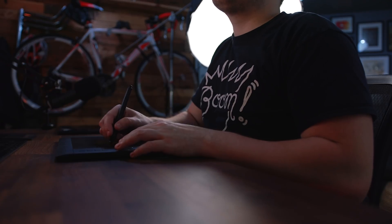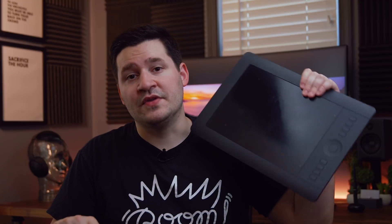But again, if you've never used a tablet before, the Huion still feels really good. Wireless capability — I've got to give this to the Wacom. It's just the old reliable. It plugs in, it works. There have been a couple times where the Huion, I've had to fiddle with it to get it to connect — unplug the wireless adapter or not. The newest versions of the Wacom tablet are Bluetooth outfitted, so you will have one less clogged up USB port. This has a USB receiver, which is great — it works perfectly and there's zero latency. But it's just another USB port that's going to be used up, and there have been a couple times where I've had to finagle it. Wacom's got an edge when it comes to wireless as well.